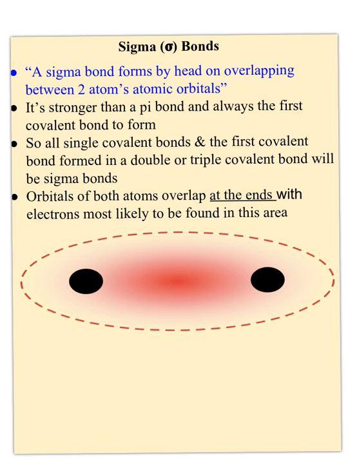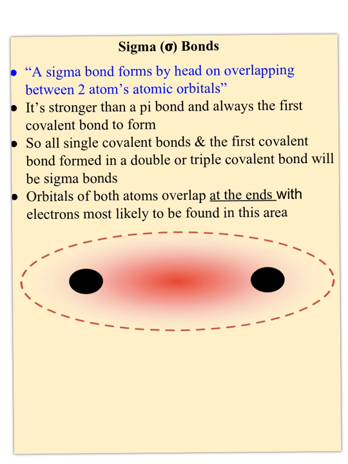So a sigma bond forms by head-on overlapping between the atoms' two atomic orbitals. If you take your two hands and slowly move them close together until your two thumbs are touching, that's kind of what happens with a sigma bond. The two nuclei move close enough that the electrons they share are in the center between the two nuclei, and each atom now thinks it's gained an electron. The sigma bond is always stronger than the pi bond because it's in the center. Again, it's in the best place, and it's always the first covalent bond to form.